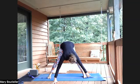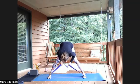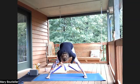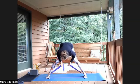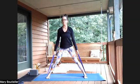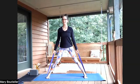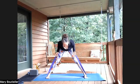And then reach over and grab one end of your strap and reach and grab the other end of your strap and press the feet into your strap and press your legs out. So I'm holding onto my strap pretty tight. I'm trying to create some traction here and then pull up on the strap and come up to any amount of standing. If your strap's not real long, you're going to be more halfway. Watch your back. Good. Push against the strap. And then bend the elbows and come on down.